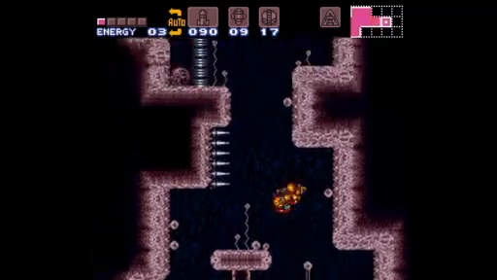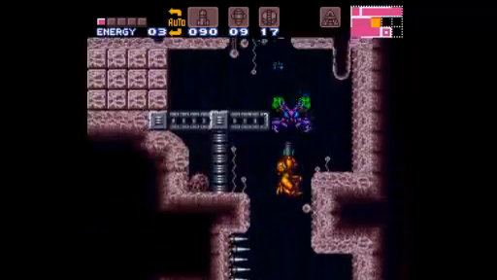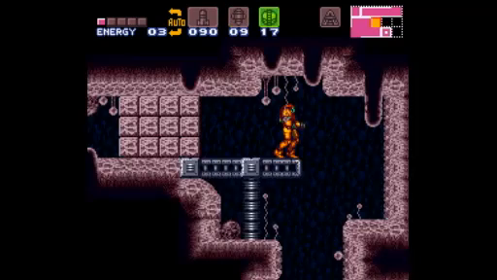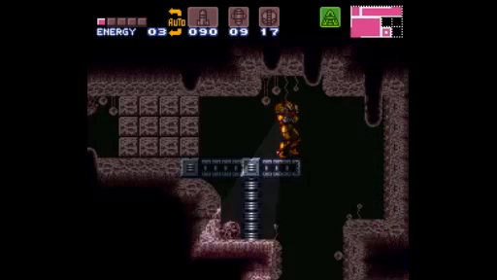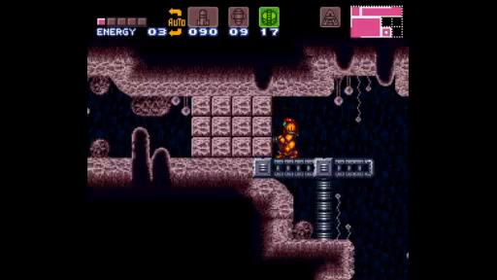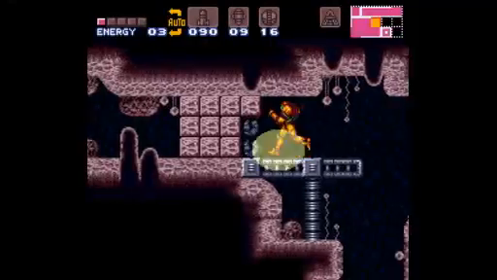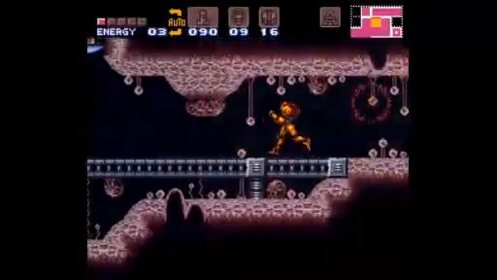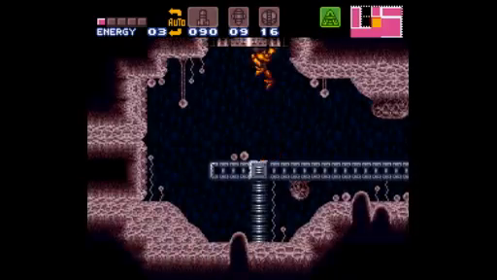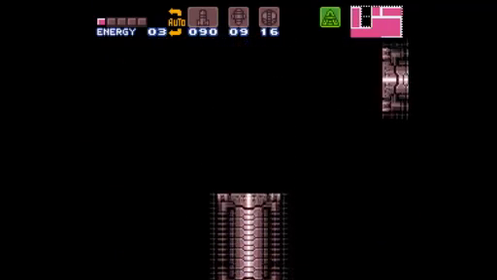Okay, we found a secret missile room. So originally I wasn't actually, well, maybe I was. I don't know. I don't want to think about it. Don't want to dwell on it anymore. Doesn't matter, not important. Oh my god. Okay, let me check this real quickly. Let's head back up the elevator thing.